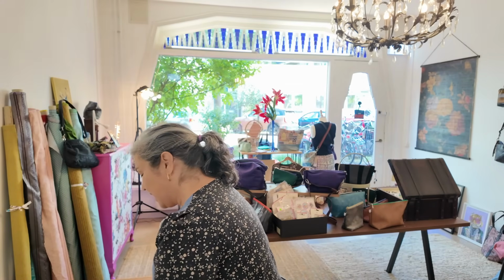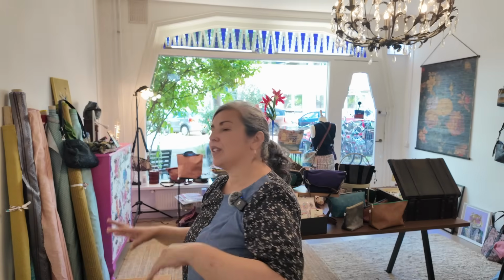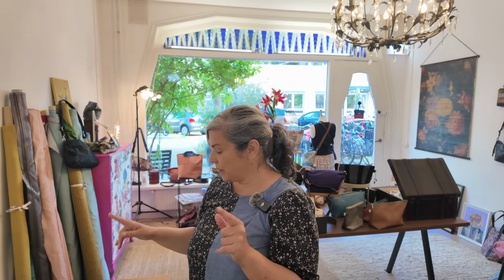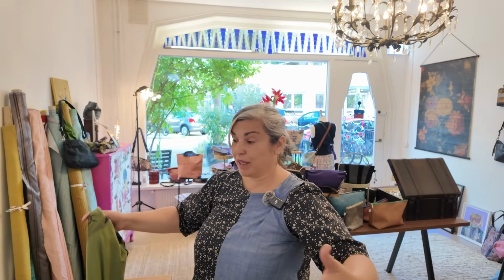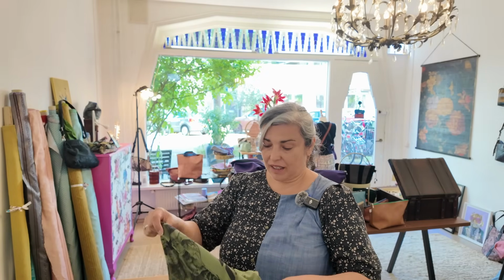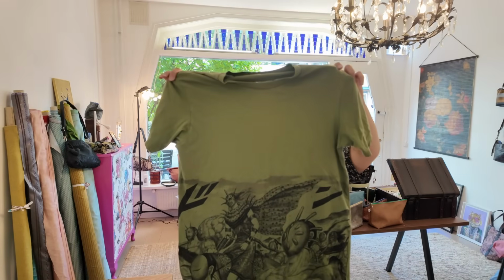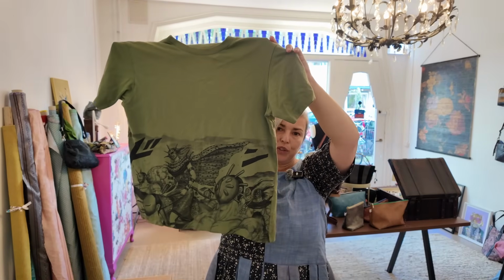And then I went through the t-shirts I have in my house. In my wardrobe, I have a big drawer full of bits and pieces that I've been collecting, that the kids don't wear anymore, that nobody wants to wear anymore, and really good textiles. And every so often I go through them and I see what I can do. This is another t-shirt. This one was used a little bit more.